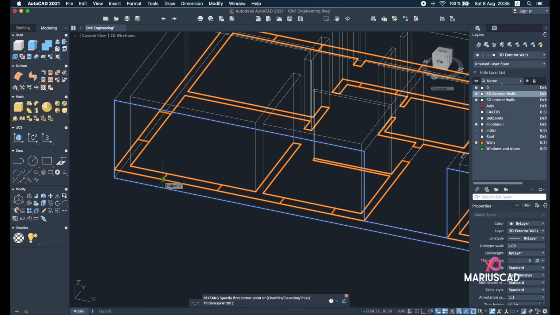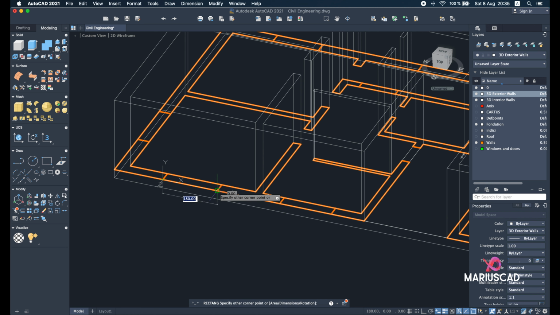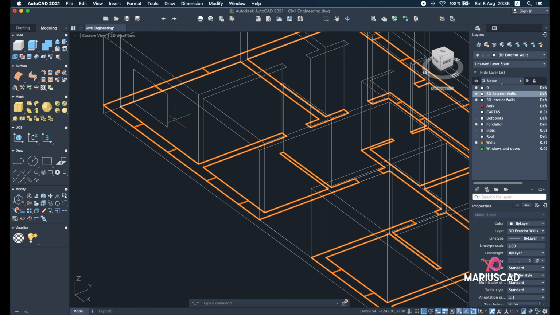Yeah, here I have it. And until here I have 180. So I will write 180, tab, 120 because I want the height of my window to be 120 centimeters. So press enter. You can also write whatever you want. This is just my preference. My preference as well is to move it now to a height of 90 units. You can also put 180, for example, when it is for a bathroom and so on. And here I have this rectangle.